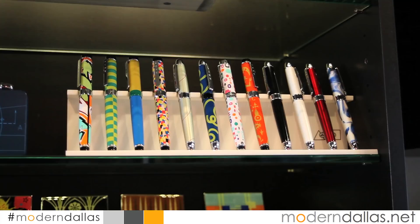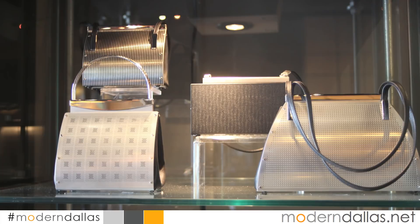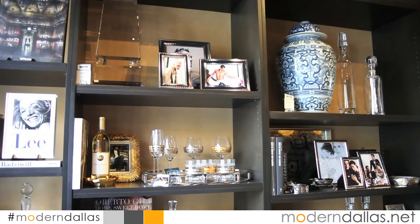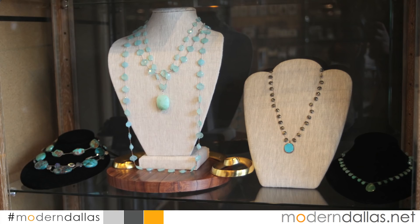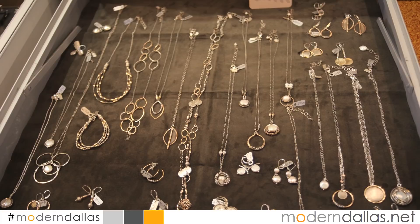As the only complete Acme Studio boutique in the U.S., they offer Acme Studio pens, card cases, watches, compact mirrors, key rings, money clips, wallets, and ties designed by Frank Lloyd Wright, Karim Rashid, Ray and Charles Eames, Michael Graves, Marcel Wanders, and many more great designers. They also carry a great collection of jewelry, watches, hand-etched barware, a wide assortment of books and stationery, decorative accessories for your home, and a vast selection of intoxicating home fragrances.